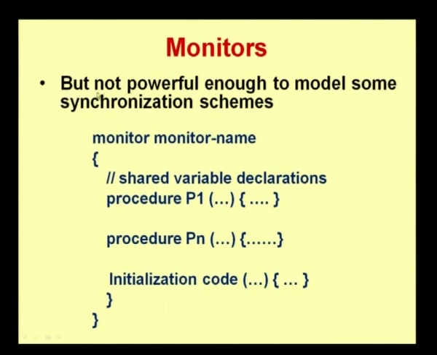Each program may have n number of lines of code. In those codes, the monitor will be checking the execution of the code, the process taken, the time taken for executing a set of code. That is called a monitor. So it is a program construct similar to a semaphore. This is how it works. It is not powerful enough to model some synchronization schemes. You have a monitor name, the shared variable declarations, the procedure names and initialization code. So this is a schema of how a monitor looks.